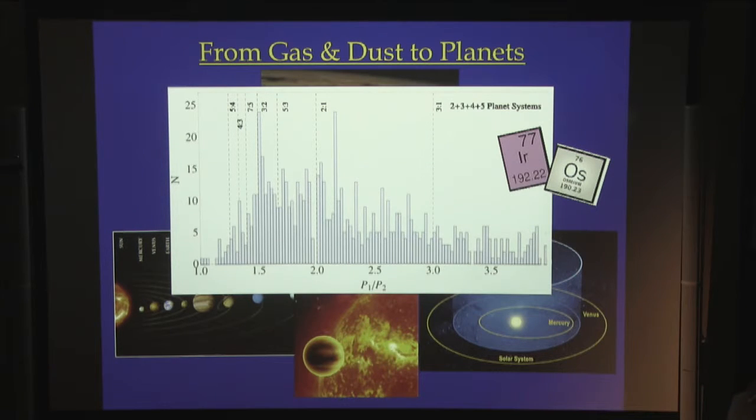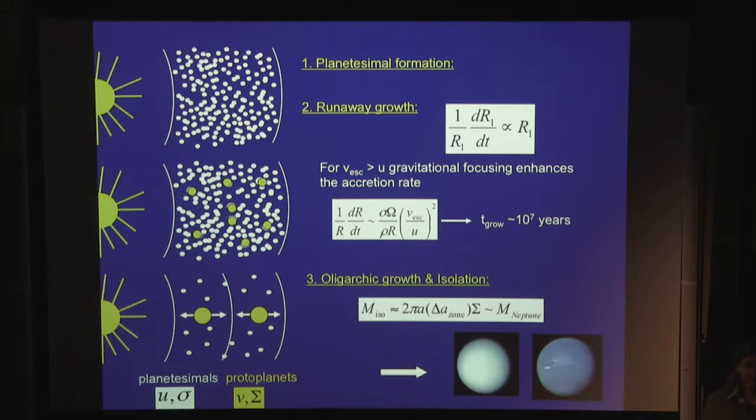But first, before I jump into this, I would like to start by giving you an overview of the standard planet formation theory, the idea that we have of how planets form, and then see how this may be different. So in general, in a nutshell, this is how we think planets form.